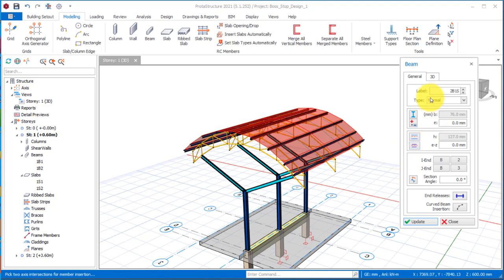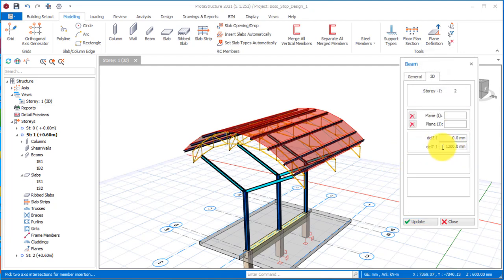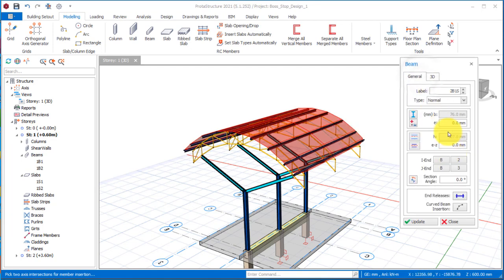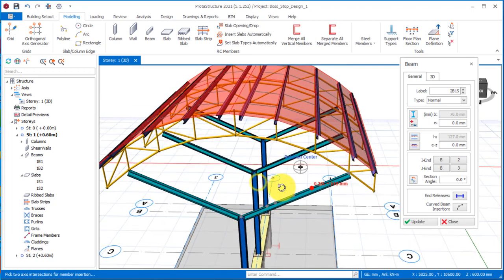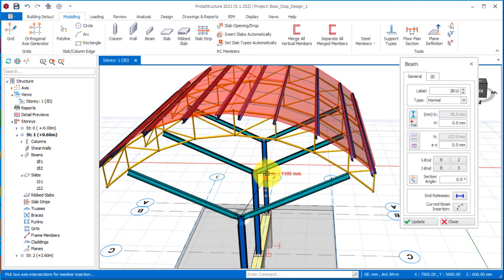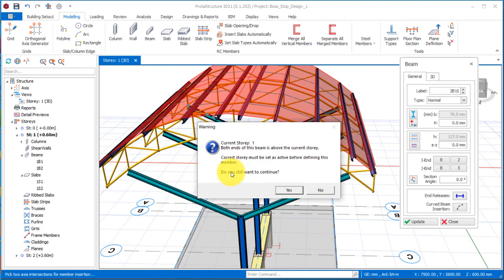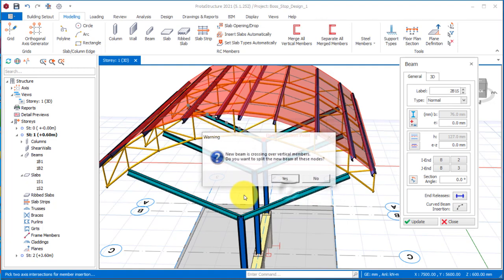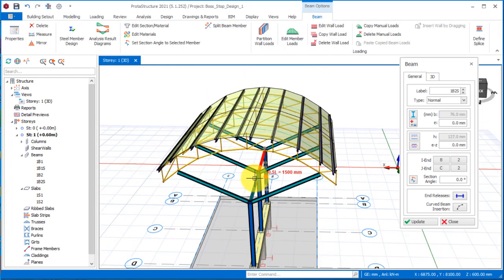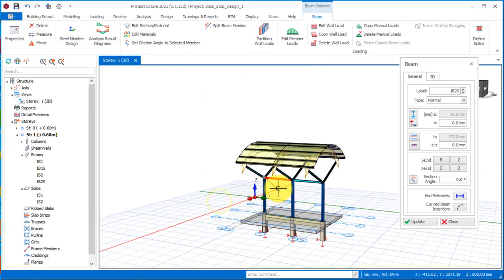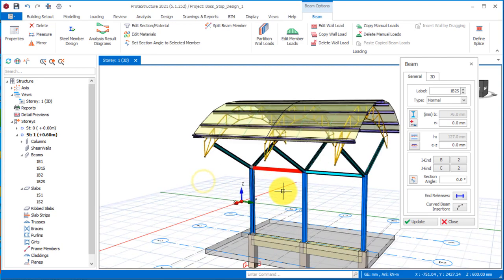After which come to the 3D and then you can see where we have the inclinations. You have to make it 0. If you did not make it 0, you have it inclined again, so we wouldn't want that. We want it to be on a straight line, so we pick this point and then go straight away and pick that point. They say the current story must be set active. So click on the yes option and then the yes option. All right, so we place that successfully, after which you deselect that.